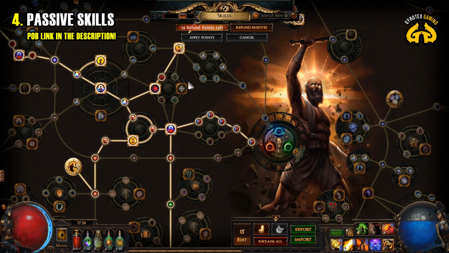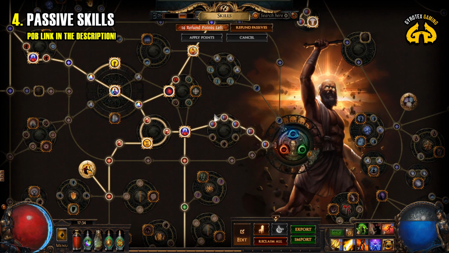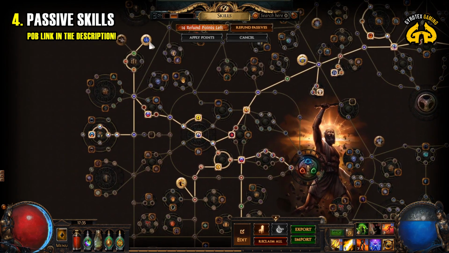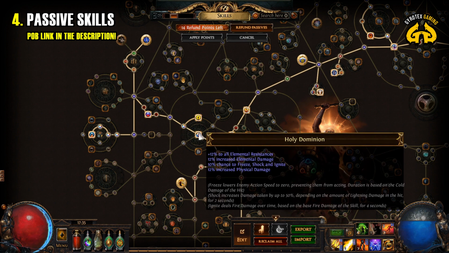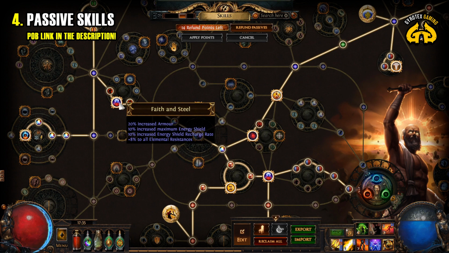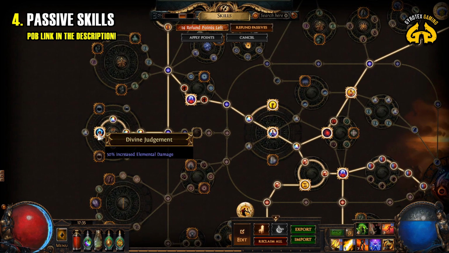As a quick summary, in a nutshell, you start as a Templar and you go towards Sanctity, a larger node over here, and you start making your way towards the top left corner of the passive skills tree if you like. You can zoom out by using your mouse wheel. You go via the Holy Dominion node, picking up Light of the Divinity, Faith and Steel, and then taking a short detour a bit down to pick up Divine Judgment for a substantial increase to your elemental damage.